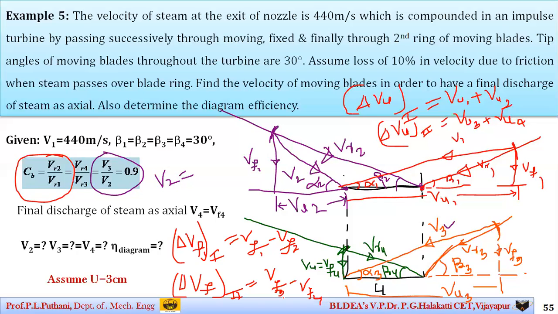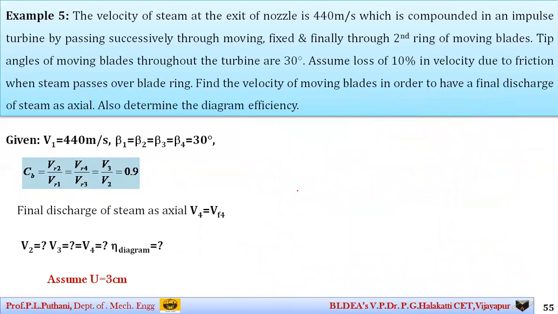Please note here, students, whatever values you have got here, you have got in terms of only centimeters, not meters per second. That is, the value of V3, VR3, whatever velocity terms you have measured, that is VF, for all the velocity terms you have got those values in only centimeters. Why? Because still we don't know. But once you complete your velocity triangle and you measure the value of V1, you get the V1 value as some centimeters, say around 20 centimeters, some value you get.